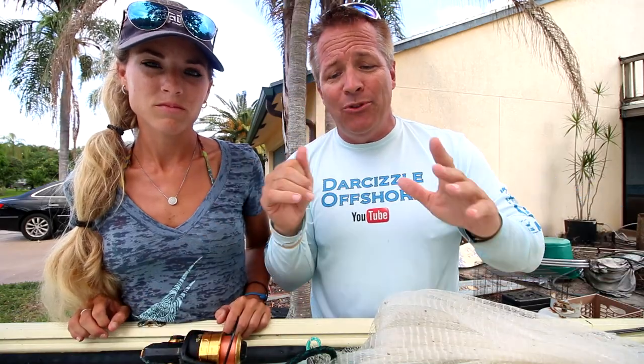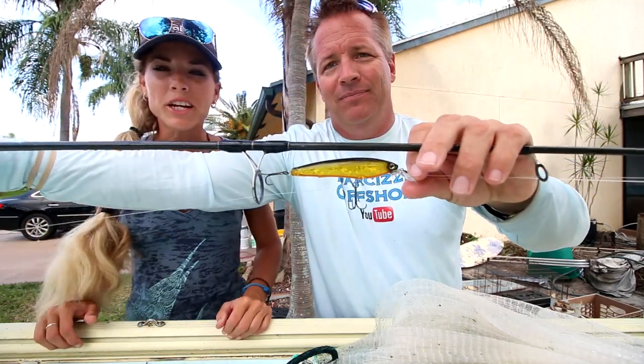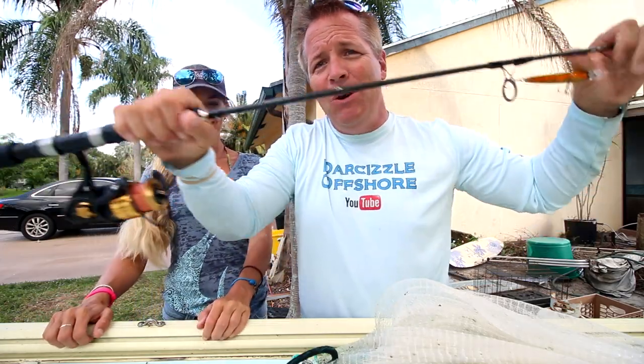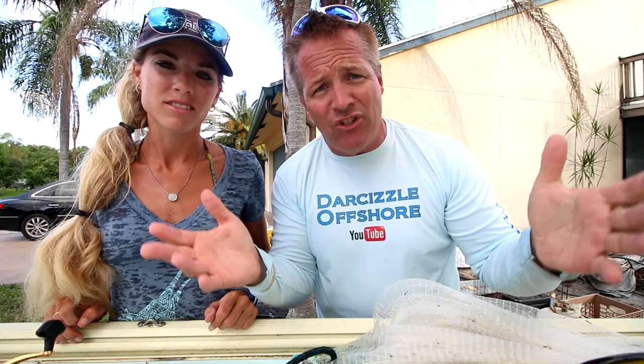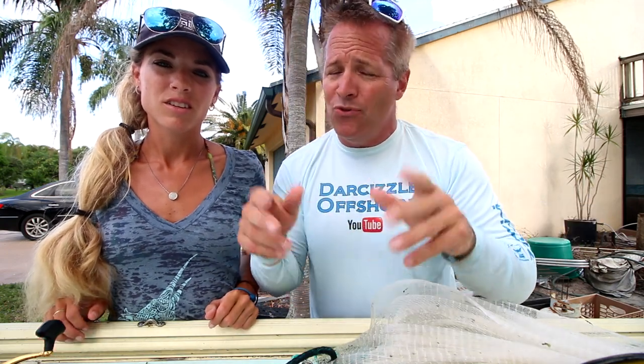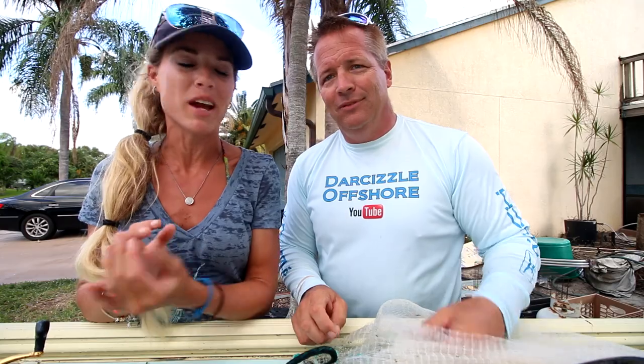We caught those two big jacks on that setup — worked out really well. We're also always trolling our Yuzuri 3D crystal minnow — Darcy's favorite — and this one is suspending. We caught a jack on that, this color works. We were anchored up and breaking off a lot of fish on the bottom because of a big ledge with structure. A couple got bricked off, then we decided to unanchor, and we just happened to see a big school of jacks right next to us — birds diving everywhere, mullet getting chased on the surface. We both hooked up right away — double hookup, it was awesome. Have a plan when you go out there, but be prepared to change your plan when you see what happens out on the water.